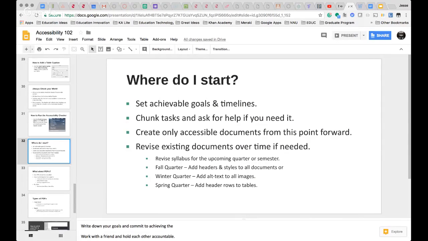Your presentations are the same thing. Instead of thinking about how do I fix this entire course right now, it's how do I start from today and start working my way forward, right? Because that's where we're really at. We want to make sure that we're starting from today and working our way forward. And then we have time to go back and fix things. Or before the next class comes, we have an opportunity to look at how we can format or fix or make things accessible.